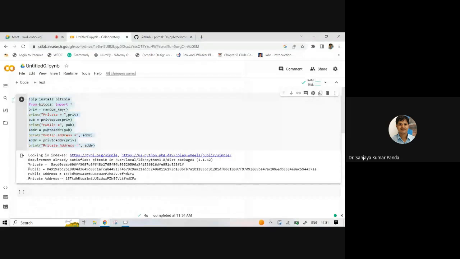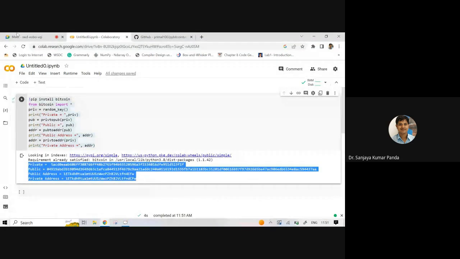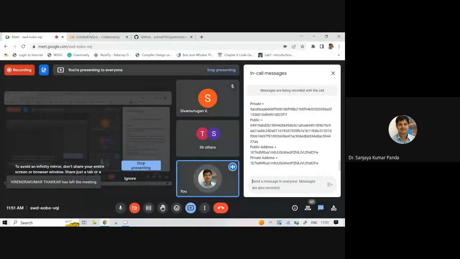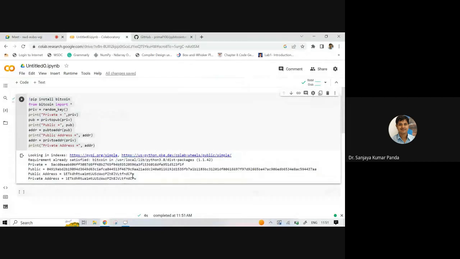Okay, I am testing the output also. You can see one important thing here. The last two addresses are the same, right? Because when you convert the public key to the address or the private key to the address, you will get the same thing. In this way, you can match the output. Only if both are the same do you accept it. Otherwise, you have to reject it.